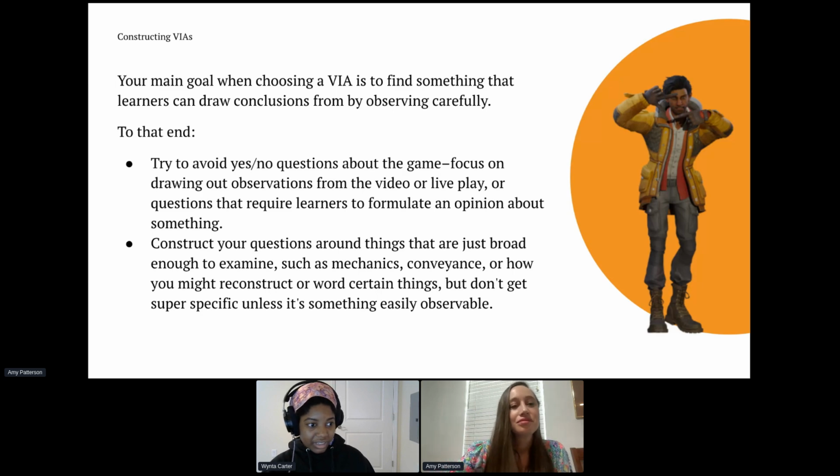Very open ended. And when you create your own questions surrounding whatever game you chose, make sure that the questions are broad so that the students are free to see what they want to see, or what's happening in a game, so that they don't feel like, oh, maybe I shouldn't say that because that's not correct, or oh, maybe I shouldn't say that because that's not what the question is asking.